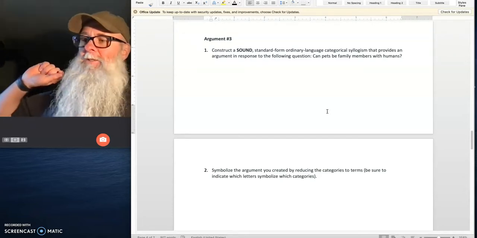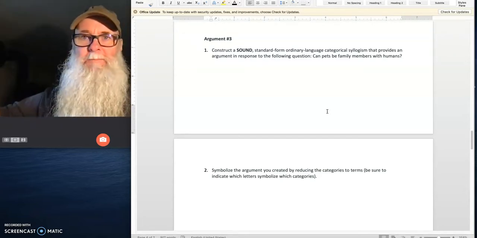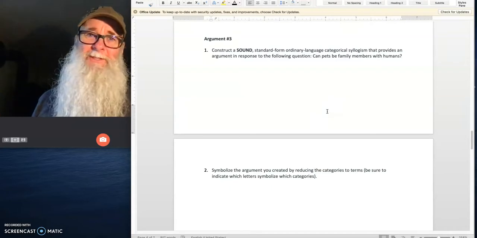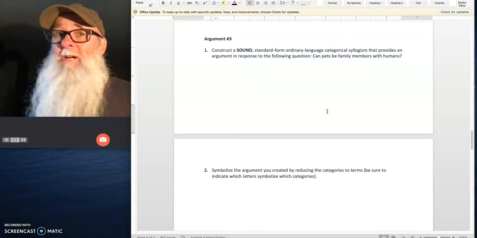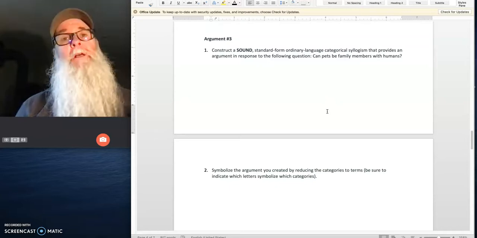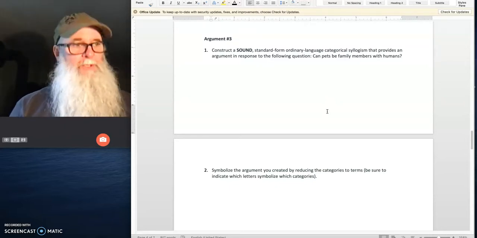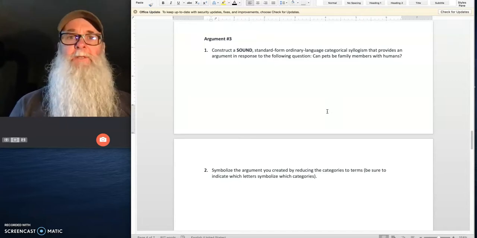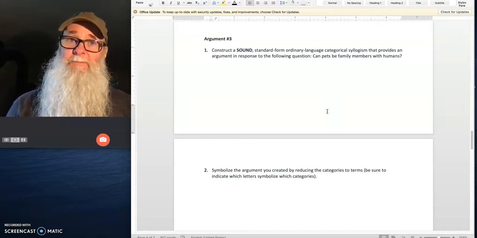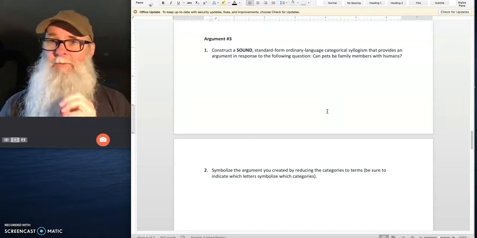So if you put the answer to the question buried in your premises, you're going to come up with a conclusion that doesn't address the question. It's a really common mistake that people make, okay? But again, if you use that handout with the step-by-step method, it'll show you how to construct one of these arguments that has a conclusion that responds directly to the question. So again, rely on that handout.